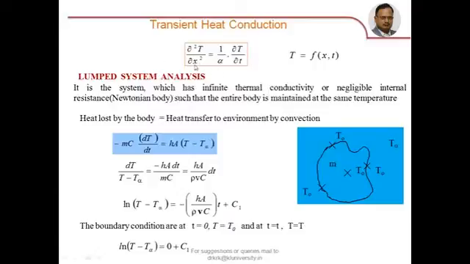And with reference to x, it is a second order equation, so you need two boundary conditions, and those two conditions we specify with reference to positions in the body, and hence they are known as boundary conditions. So to solve this one-dimensional unsteady state heat conduction equation without internal heat generation, we need two boundary conditions and one initial condition. A little bit complicated.